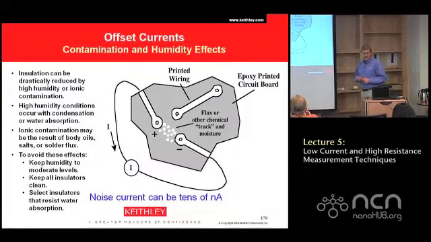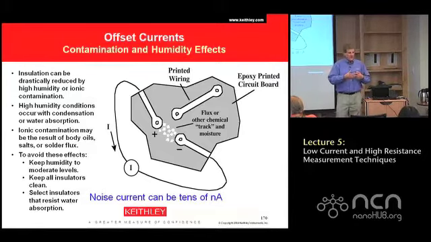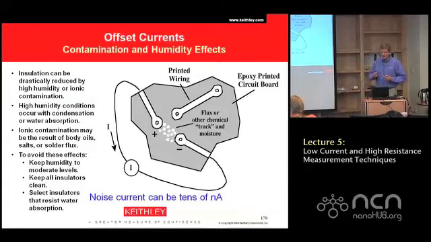Now, offset currents by contamination and humidity, really this is an electrochemical effect. It's a battery. If you've got a couple of insulators here that have some contamination in there, and you add a little bit of moisture to it so that it has a little bit of a solution to it, it'll actually generate currents. And it's a huge problem for us in manufacturing at Keithley. So every printed circuit board we manufacture, we have to make sure it's very, very, very clean. And that cleaning process is a very expensive process. And it didn't get any cheaper when they made us get rid of lead solder. When we got rid of lead solder, we had to go to all new fluxes and cleaning processes. So the point is that contamination and humidity create a problem.